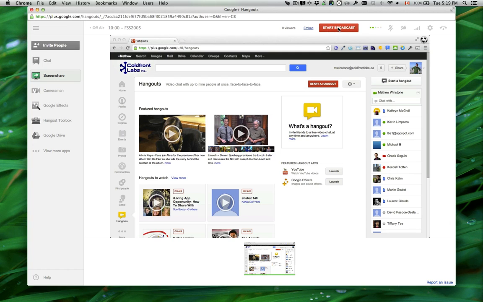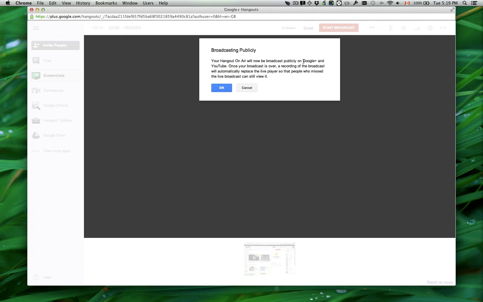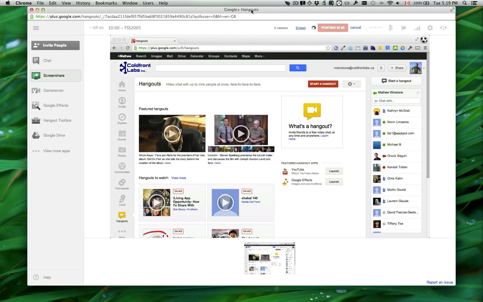So this is how you get all set up, get your slides ready. Whenever you're good to go, you click on the Start Broadcast. And it'll give you sort of a little notice here, and it'll give you a little countdown. And there's a little marker here where it says off air, and then it will say on air whenever we are actually. There we go. So now we're on air. Video is being recorded, and you can see my screen here.